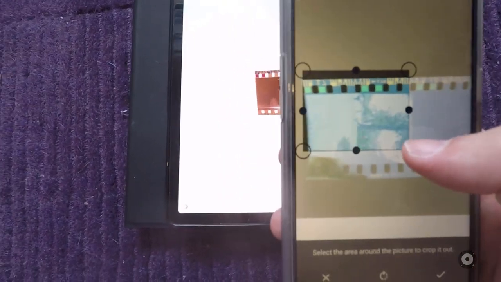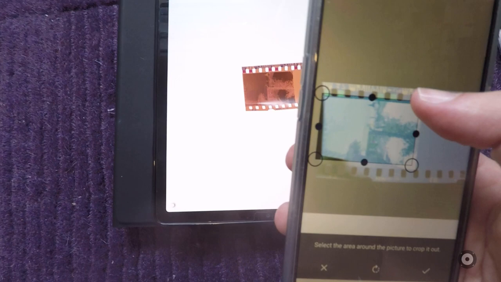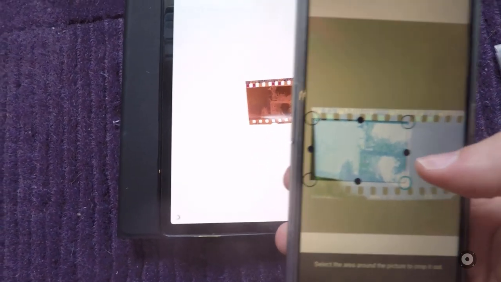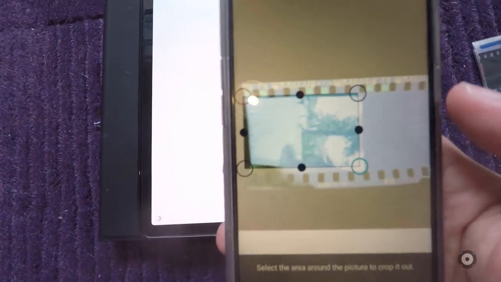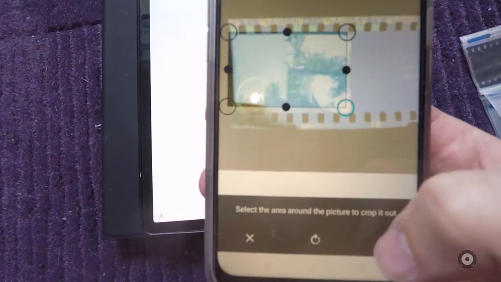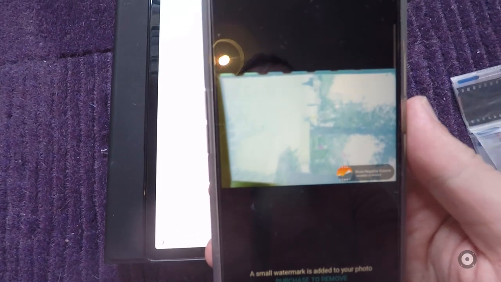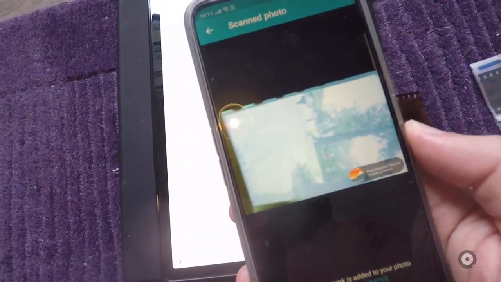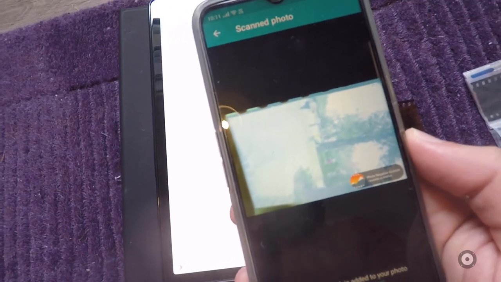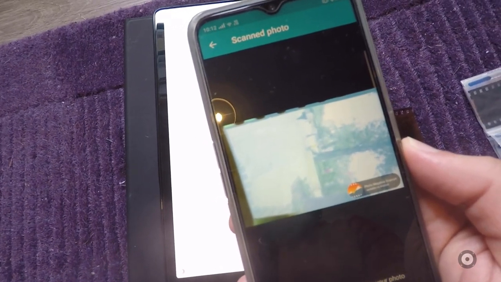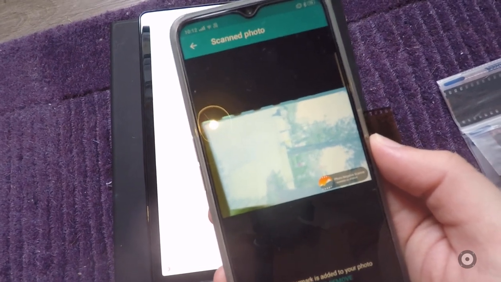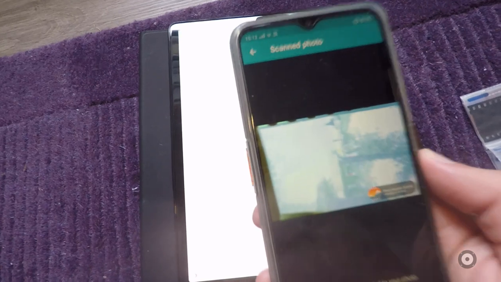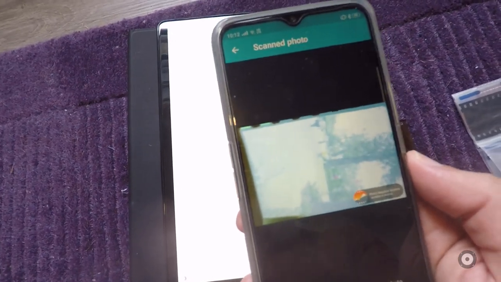So straight away we've got a digitized version of our negative. It's going to ask us to set the crop for the image, so you can include the negative lines if you wanted to, the actual trim of it if you like that kind of effect. If not, just tighten the crop a little bit further and then just accept the crop that you've got there. And straight away, it may not be the world's greatest quality, again because you're just doing it from home in a quick fashion, but it's a nice way of being able to look back at those old pictures that you've maybe not seen before. So there you go, it's a quick way of turning your 35mm or any type of film negatives into a digital negative.